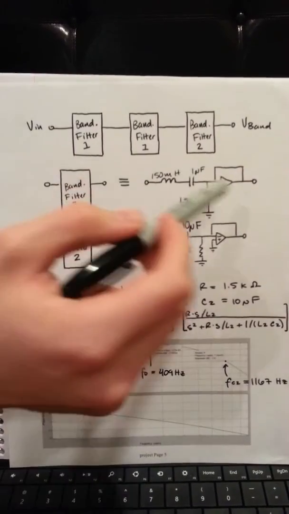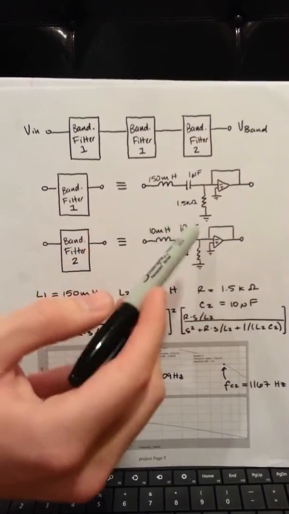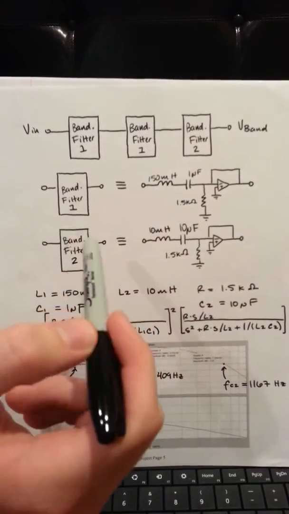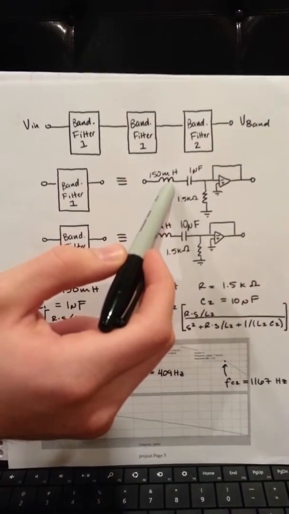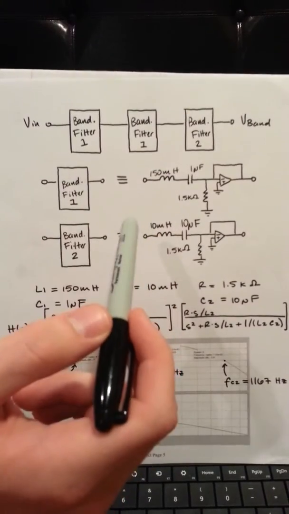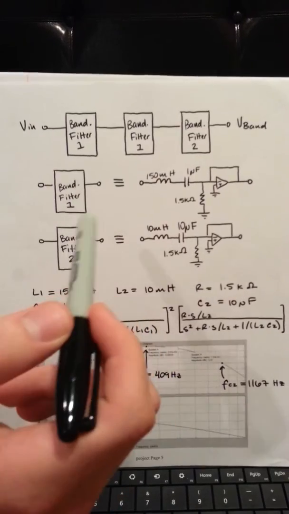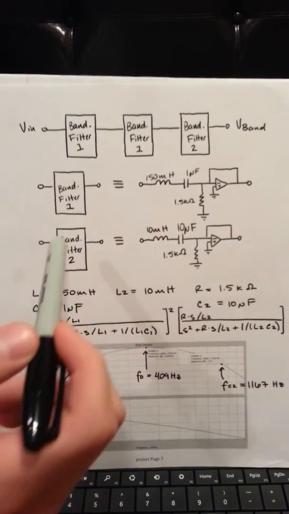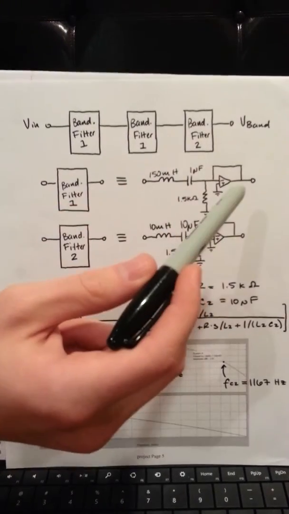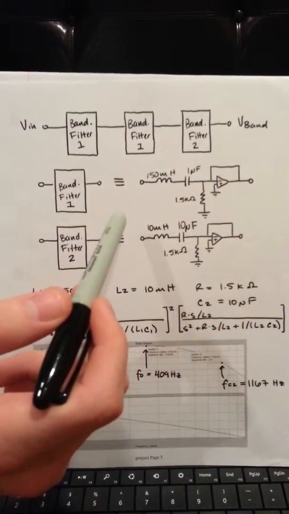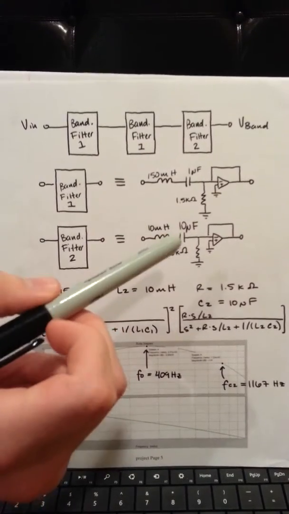The advantage of using the voltage buffer, as you can see here after our RLC circuit, is that to find the transfer function for our overall circuit, we can take the transfer function for this circuit, multiply it by the transfer function for the next circuit, and multiply it by the transfer function of the next circuit. This makes calculating our overall transfer function much easier than if we didn't have these voltage buffers. Our calculations would be extremely difficult to perform, and making a mistake would more than likely happen.